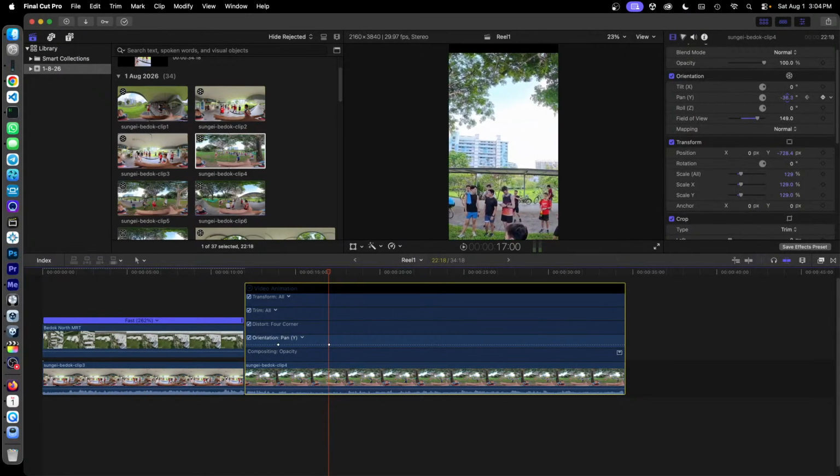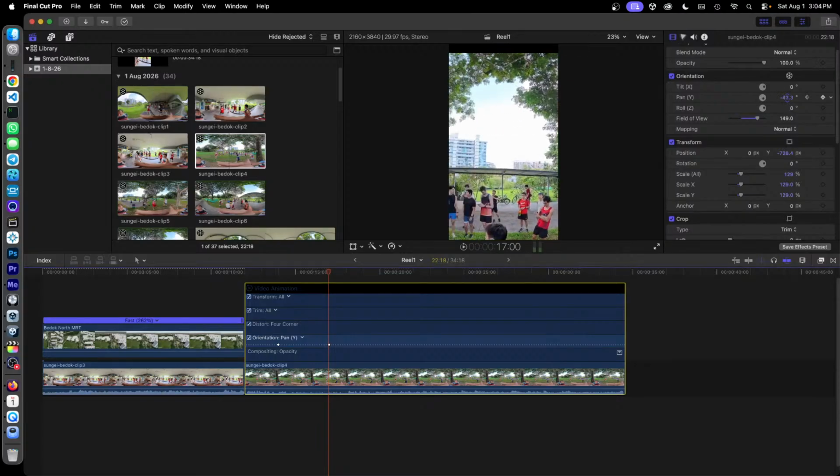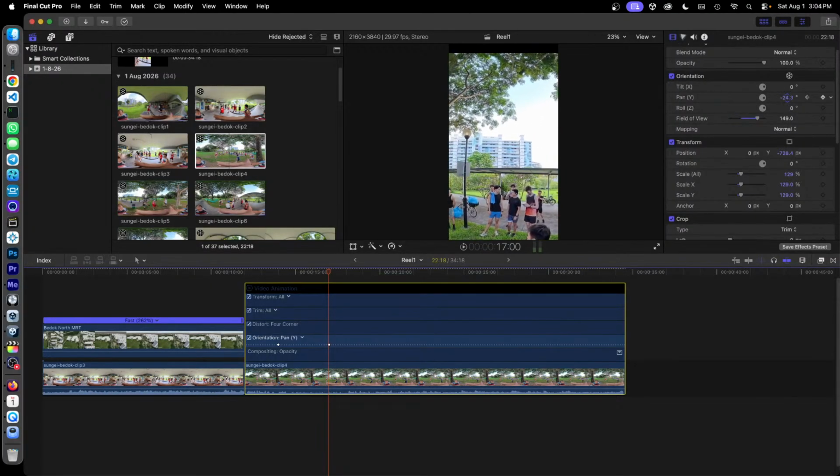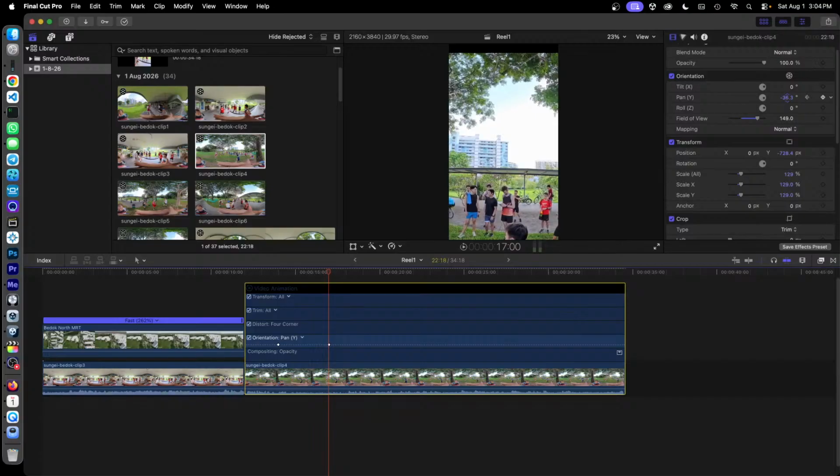Okay, where's the center? All right, maybe we will pick Jared as the center point. Right here, Jared and Henry. We will hold this for 2 seconds, which means we will type plus 200. Set a keyframe here. We will then pan for 3 seconds. That's plus 300. And we will pan to the right.